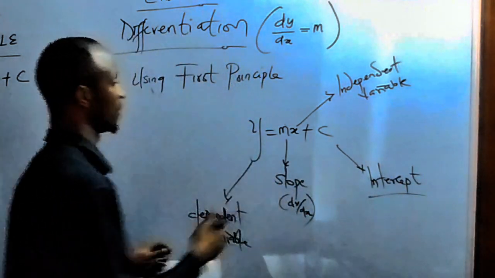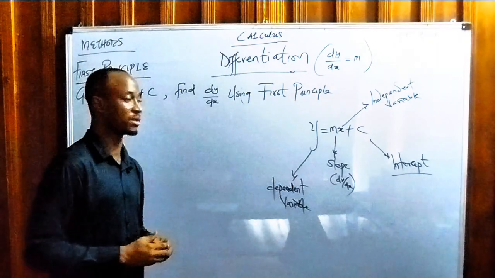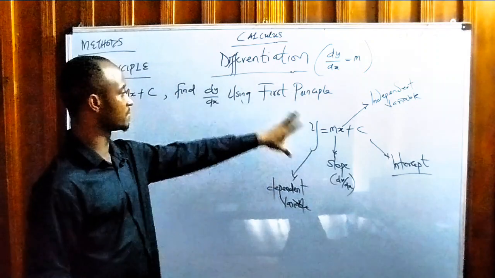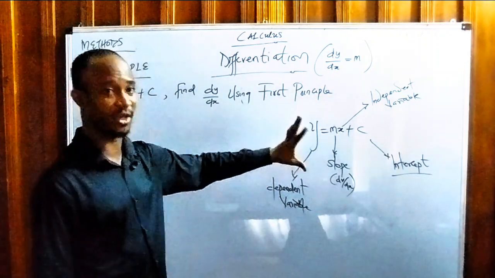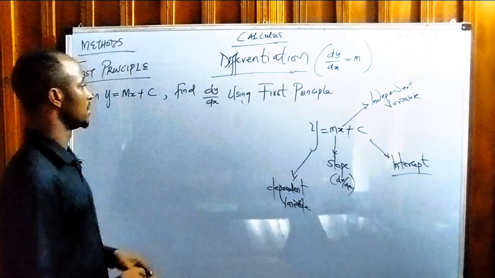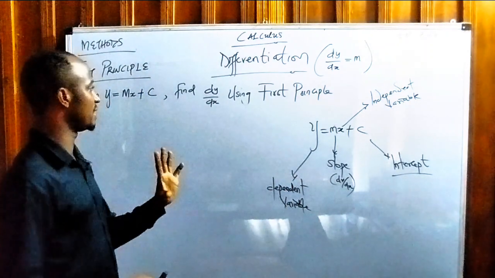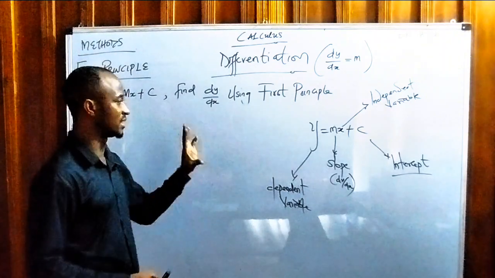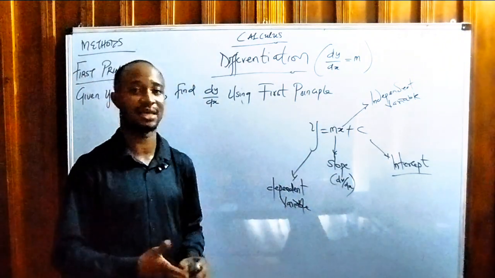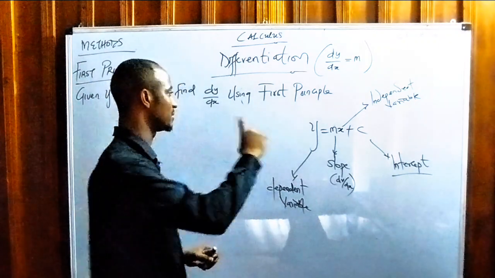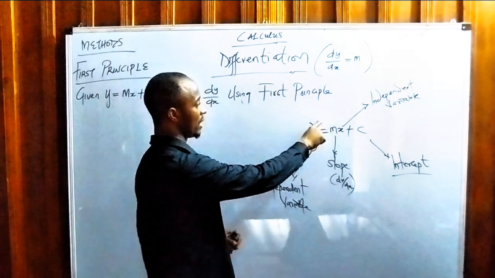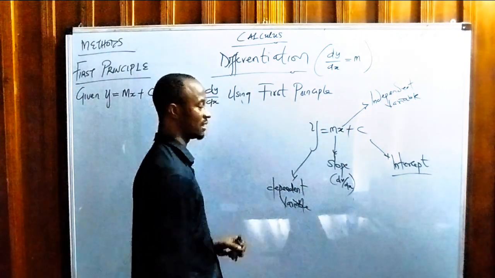In our next class, when we talk about coordinate geometry, I'm going to give more insights on y equals mx plus c as a function. So just take note that for all linear functions, the general form is y equals mx plus c. Linear functions are those functions that have the highest power of 1 as their exponent. So the highest power of x here is 1, and of y is 1. So this is called a linear function.